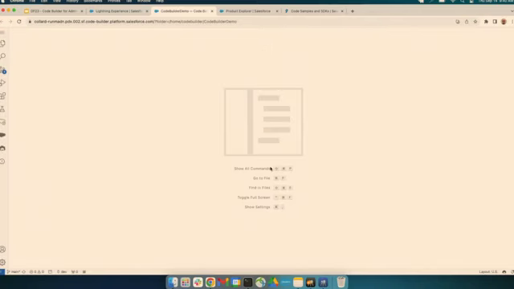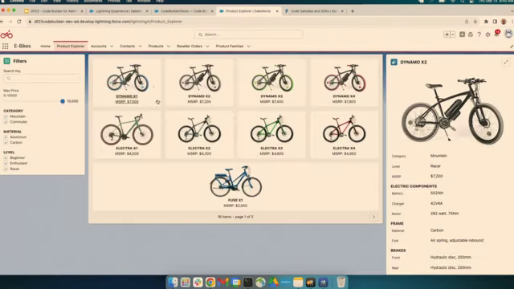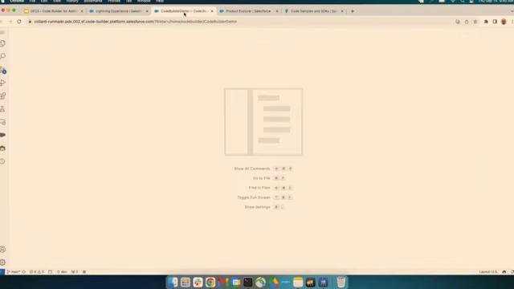So now I know that it's the product custom object and it's the status field that I need to work with. So let's look more closely at the application I'm changing to see what metadata we need to change to meet the requirements. All right, so back here, remember, we click on one of the bikes here, and the details of the bike show up here, and we need to add that status field to this view over here. Now, this is a Lightning application, and I know that those UI widgets are created using Lightning Web Components, so that's the metadata I need to grab.